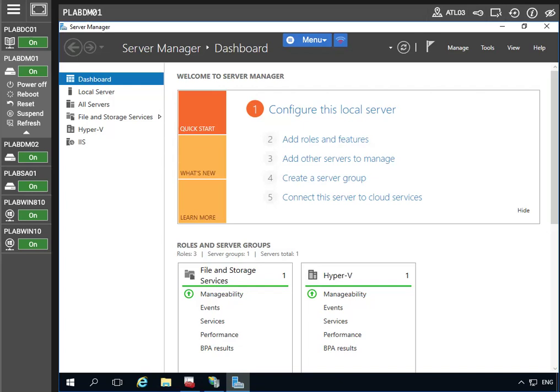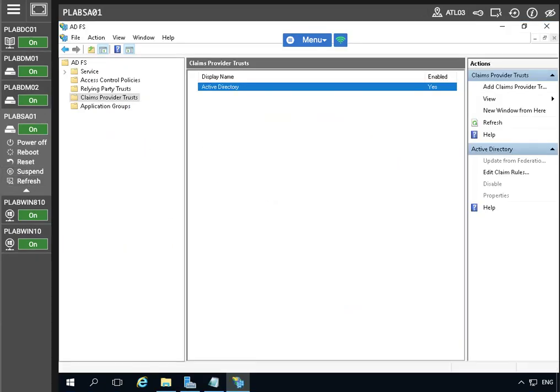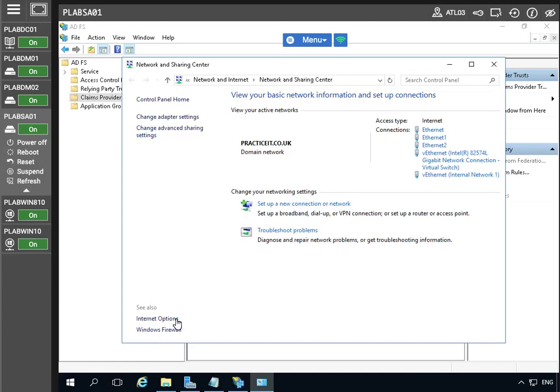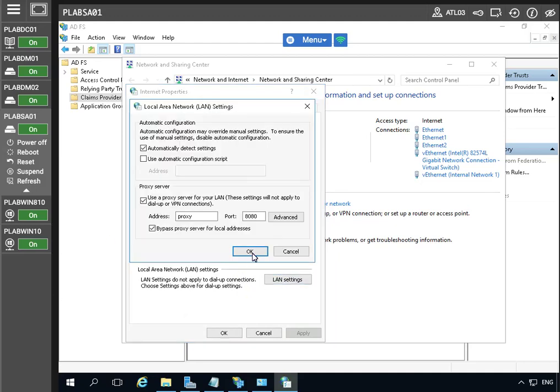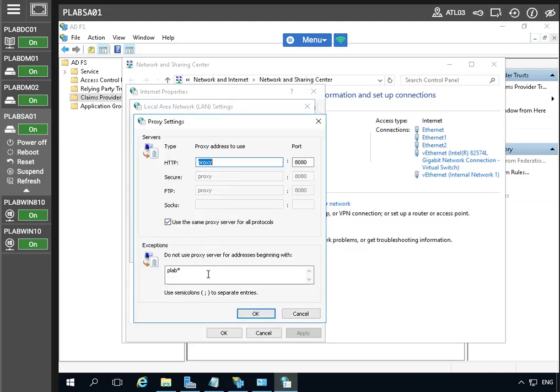Now we're going to configure a relying party trust for the claims web application. The relying party is the organization where the application is located. It functions as the other side of the ADFS authentication and authorization process. In this lab, practicelab.com is the organization where the application resides, and the application resource will be accessed by practiceit.co.uk. How we're able to do that is just a few steps, right? Take a look at our connections. It's pretty much a similar concept to what we did before, the same concept, right? We did this earlier.